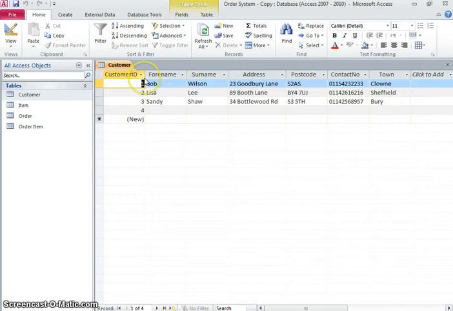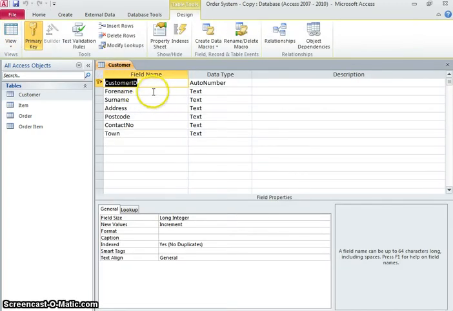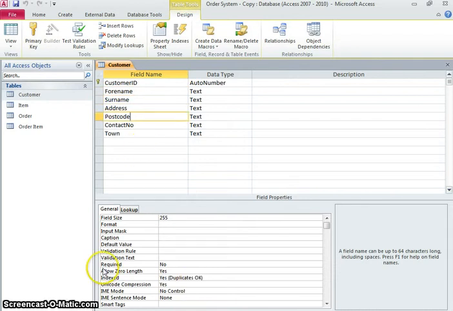So we're going to start with the customer table first off, and we're going to go into design view for this table. And you'll notice that when you select your fields, at the bottom of the screen you have the properties for each individual field, and it's in here where we can set the validation rules to ensure that the field only accepts reasonable data. So the field in here that I'm going to start off with and demo for you is contact number, and you can see the validation rule that I've already put in place there to ensure that the user must enter at least 11 numbers or 11 numbers into that particular field.